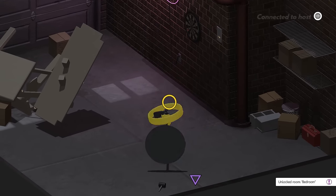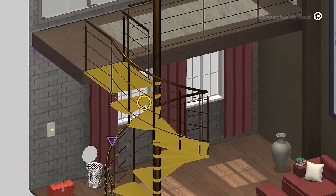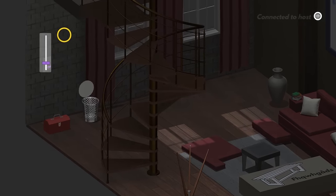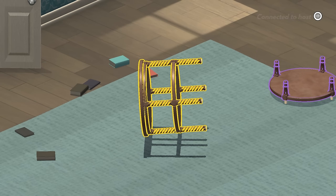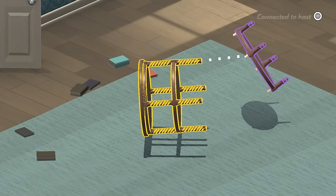Whoa. Yeah. We unlocked the bedroom. Yeah, let's go to the bedroom. Where's the bedroom? This was the garage, right? Where'd you go? Hey, girl. Creepy. We're killing this. We should apply at IKEA. Forget YouTube. Let's just get a job at IKEA. All right, attach me. Let's go. Look at this. Let's go, baby. Look at this. Easy.